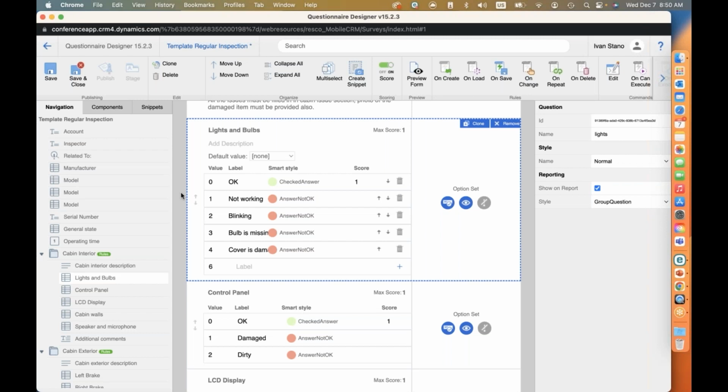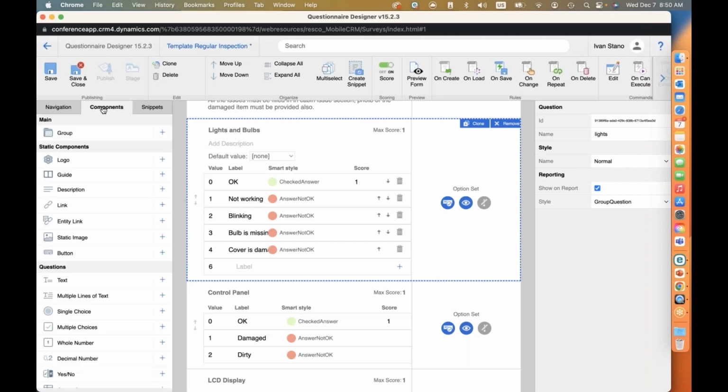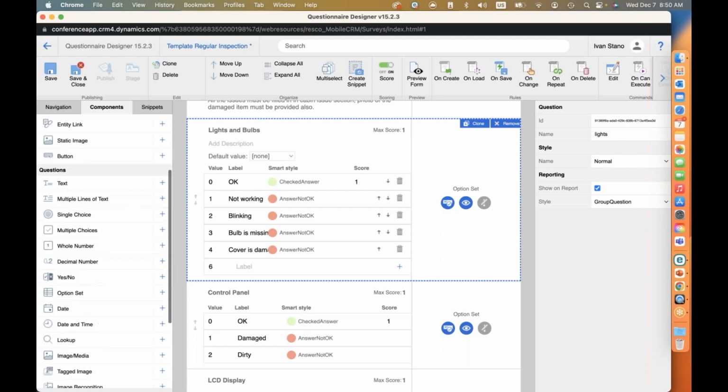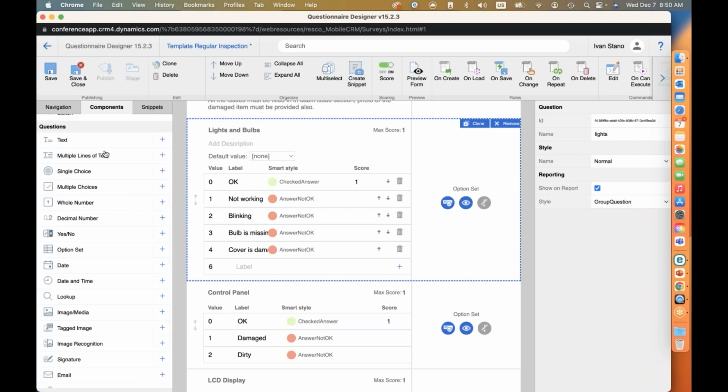If I want to add a new type of question, I have this new tab here called components, and these are all the pre-configured components, question types that we put together and periodically expand. So I have some static components here, for example, the link, entity link, etc. And then I have the different types of questions, right?